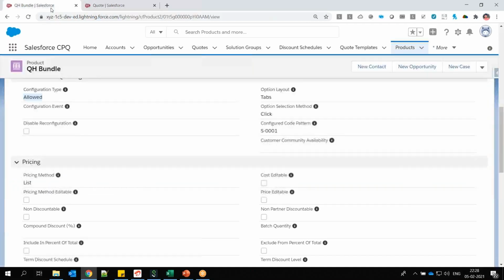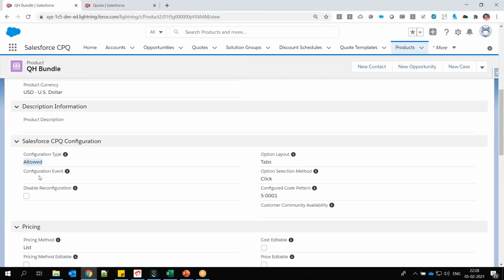It can be handled with the help of these two checkboxes. And if you completely disable reconfiguration, irrespective of what your other settings are, you can disable it from here. Completely disabled means it will never show, irrespective of any setting; it is totally ignored. So that is Disable Reconfiguration.